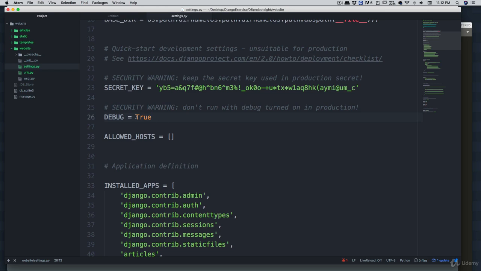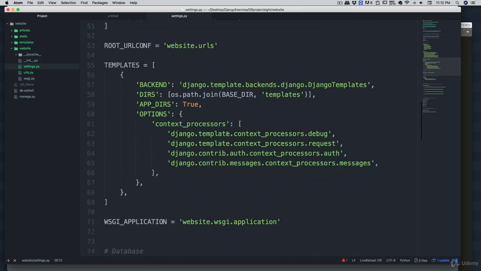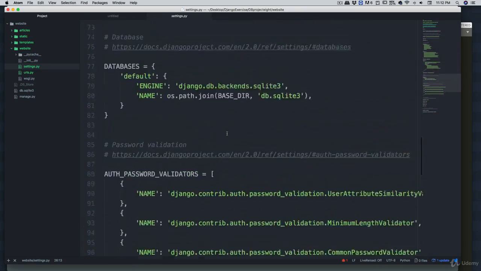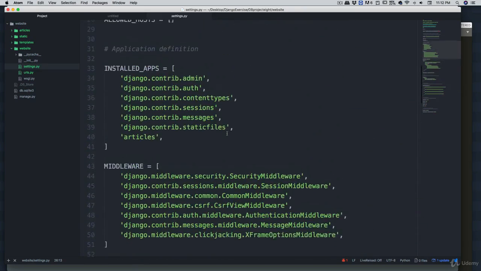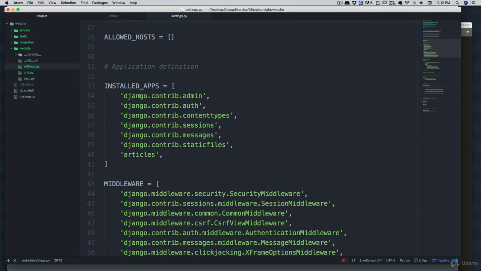And I have not talked about it much because we are not uploading the project as of now, but this helps us to debug. If you just turn it off, it just shows you a 404 page. We are going to make a couple of mistakes and we're going to work on that. So deliberate mistakes, of course. And you can also see that Django comes with a couple of pre-installed apps. We have already worked on the admin. Now we're going to work on this. This is django.contrib.auth. So we're going to be working on that.